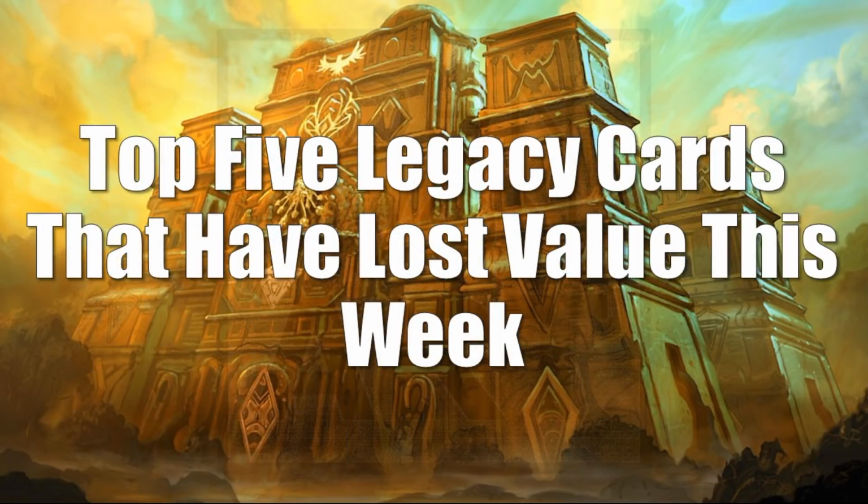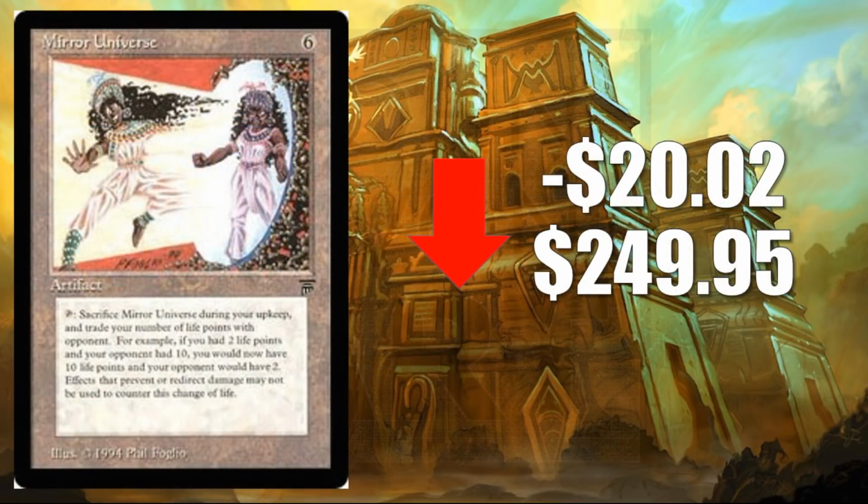All right, let's look at the Legacy cards that have lost value this week. A lot of these cards are coming off of recent buyouts. Number 5, Mirror Universe, down $20.02 to $249.95.